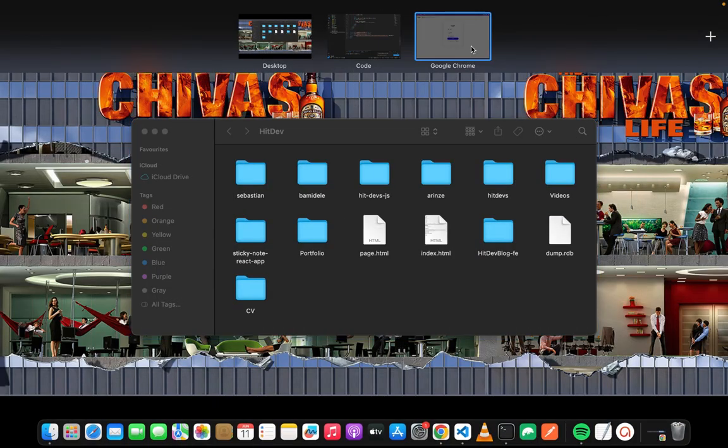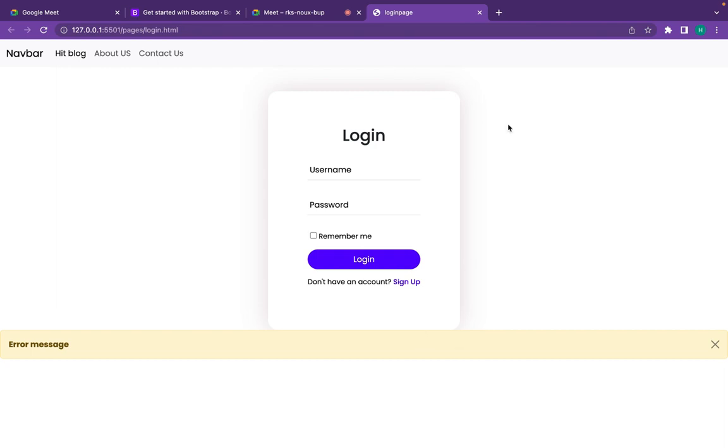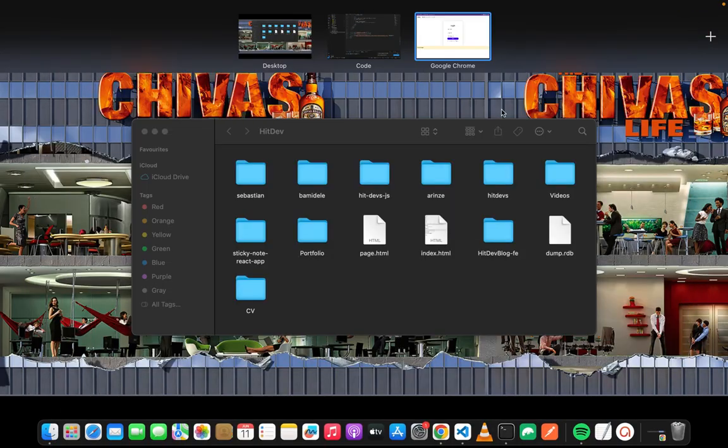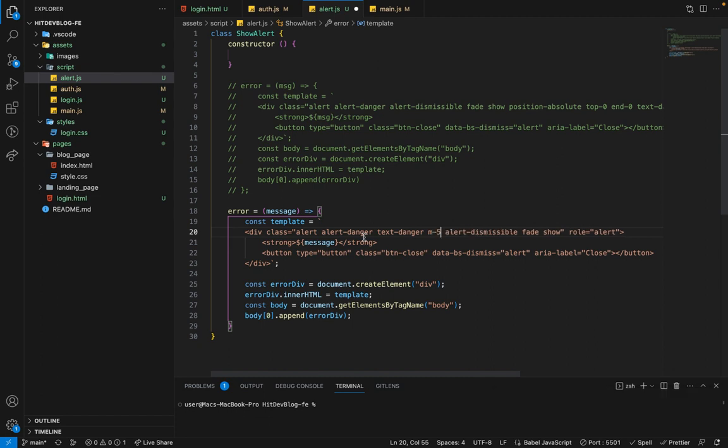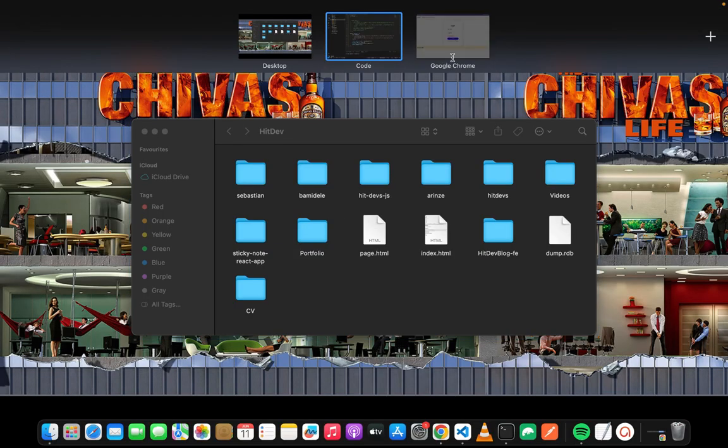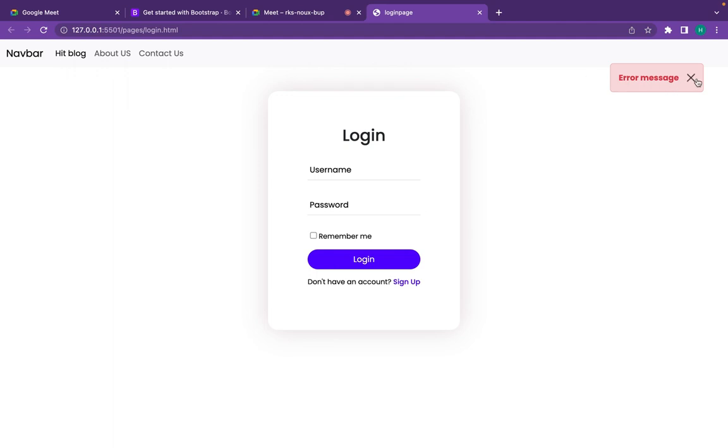Now if you notice, it's not showing like an error message and it's no longer showing on top. So let's put our position classes and change the color a little bit. Instead of alert warning, let's make it alert danger. And then we can make the text red, text danger. And then I might add some margin around it. And then position, I want it to be absolute. We don't want it inside the element. Position absolute. Then we want it to start from the right, so end 0. Then top 0. This should do it. So we'll have it started from the right and showing.